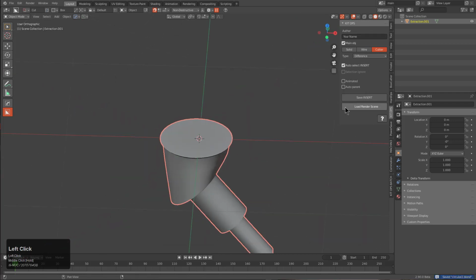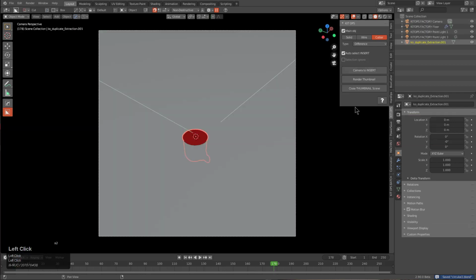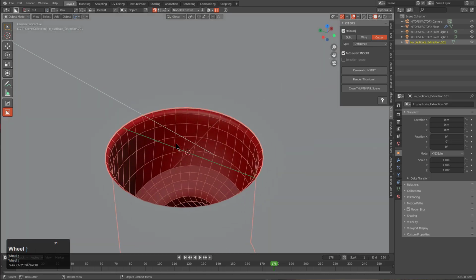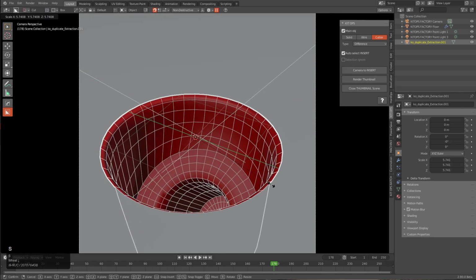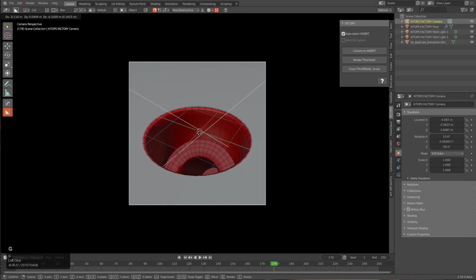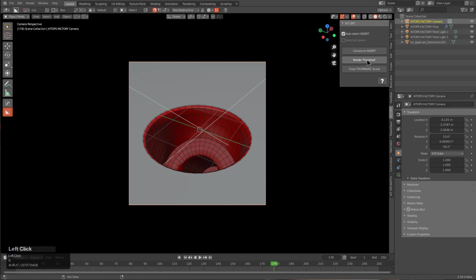And it's been saved. So the next thing from here logically is to just load our render scene, which is just us looking at our lonely little insert. So once we mark it as a cutter a second time, we override the wire that we had, and we could just scale this up. And this one more than likely is the type of insert you were expecting. So we'll just render our thumbnail and wait for that. Looks like there was no wait. I just have so much against cycles. So we'll render our thumbnail again and wait for it again.